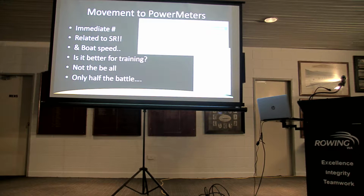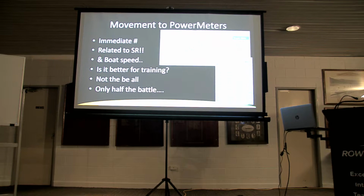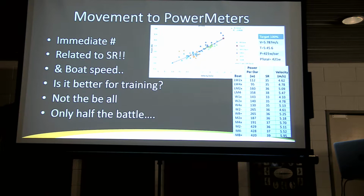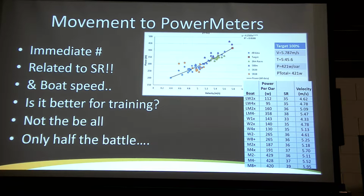There's a real movement at the moment with some of these things, the NK M-Power gate, the Concept and the Weaver attachments on the oar, is moving to just getting instant power per stroke. So the athlete goes out and rows along, just like cycling. If you watched the Tour de France, cycling embraced training with power a number of years ago, and a lot of your athletes probably do it on an ergo. There's a shift at the moment for this technology to go from high resolution, high data to giving power. And that's basically the number that they're looking at.